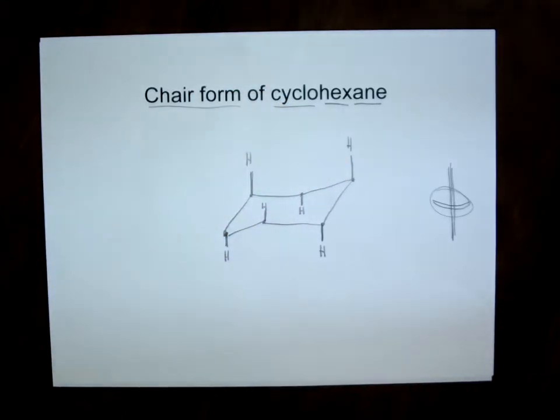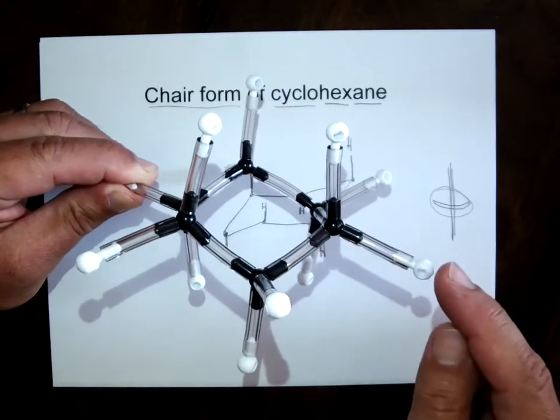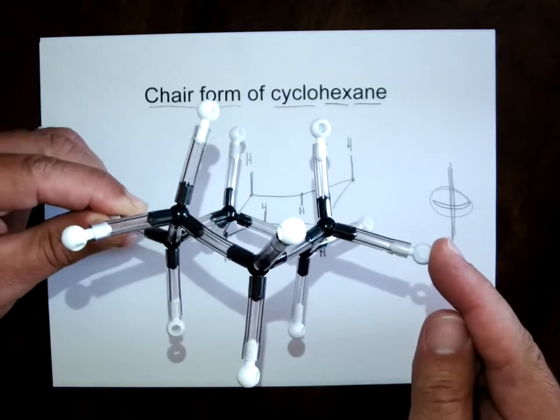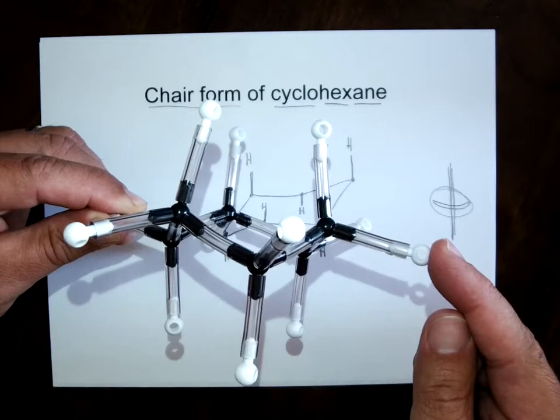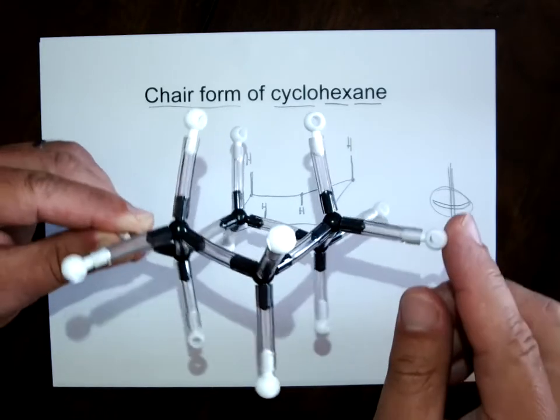And so whenever I want to draw the chair form of cyclohexane, I go ahead and draw it like this, draw the chair, and then put in the 6 axial hydrogens. And then you look, there's also hydrogens like this guy that rather than pointing straight up and down is pointed mostly out to the side. But this one's pointed a little down.